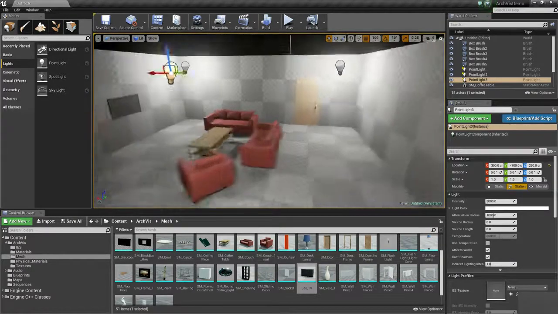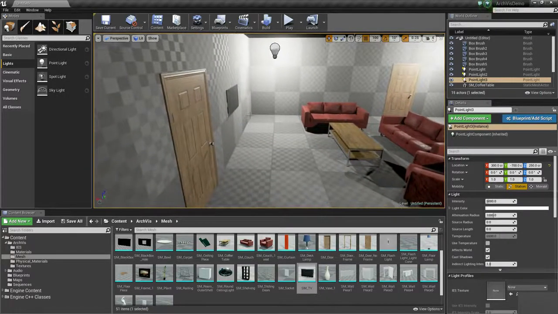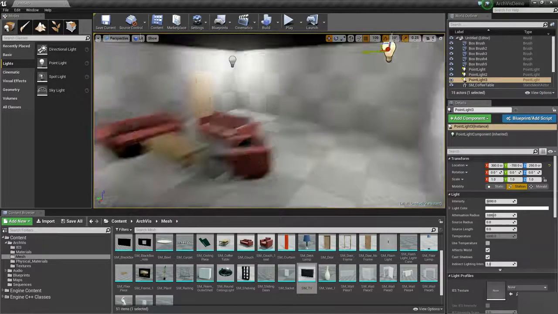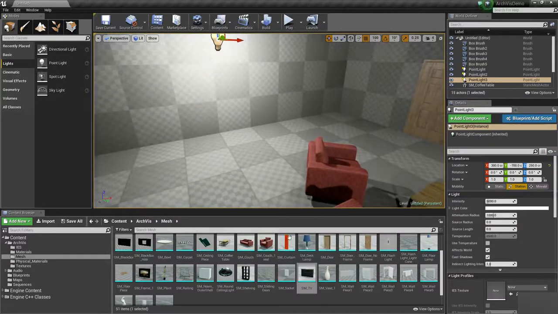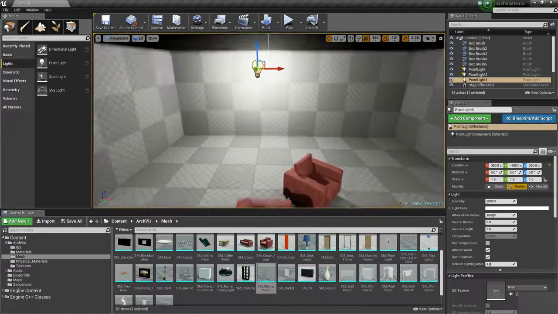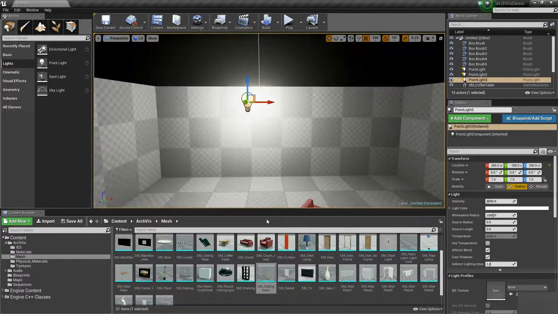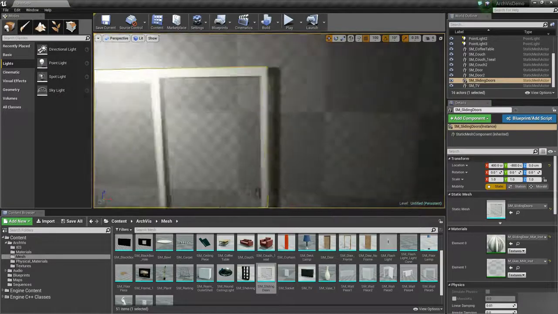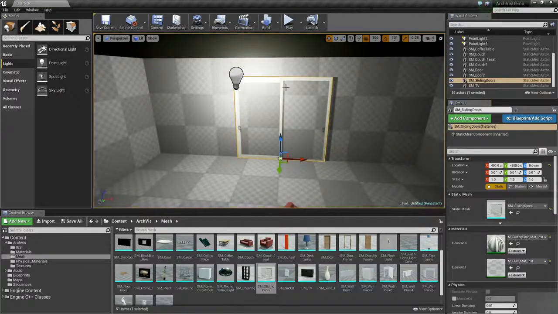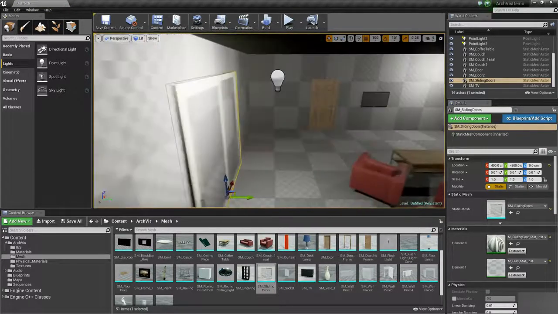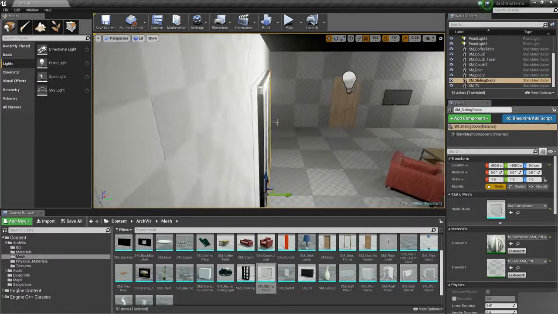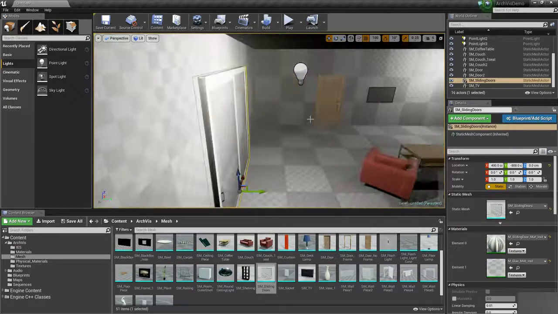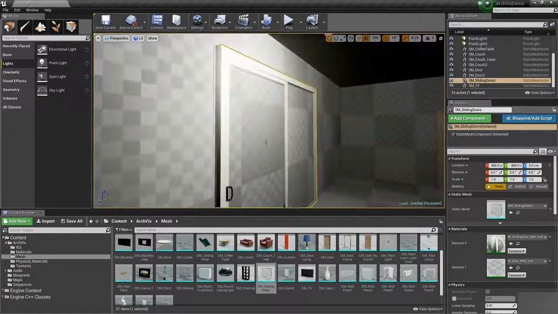So we've got the beginnings of our space, and it's at this point that I'm going to start making things a little bit more interesting. I think the first protocol is really going to be making sure that we have some nice lighting going on from outside this doorway. So I'm going to drag this sliding doors asset over to here, and this is going to eventually end up being where my sun's shining through. Now, the obvious issue that we're going to have if we do this is that I have a wall in the way of my sun.